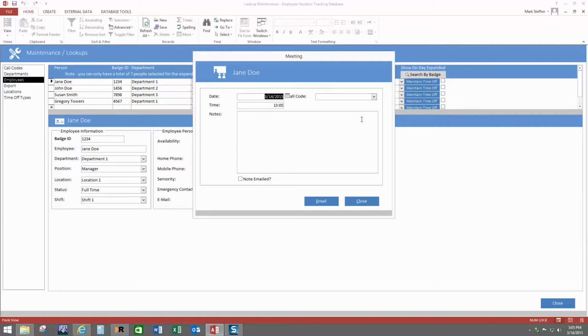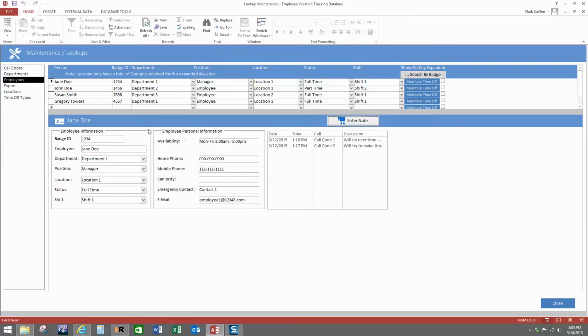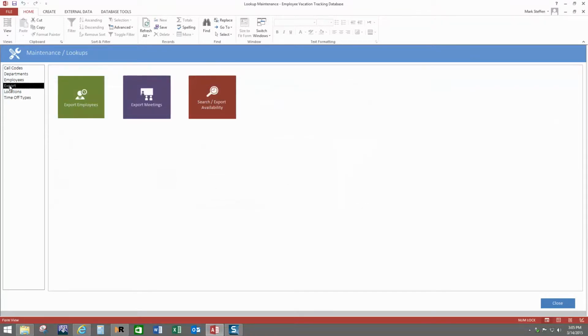If your organization has meetings with its employees to discuss the reasons for their vacation and then approve them and that sort of thing, this system will connect to an email account within your organization and send an email to the employee, so you'll have a formal record of your meeting with them if that's something you do. Again, if that's not an important feature, you can just remove it or ignore it. All right, and you can export these meetings that you've had with your employees. You can export a list of employees as well.